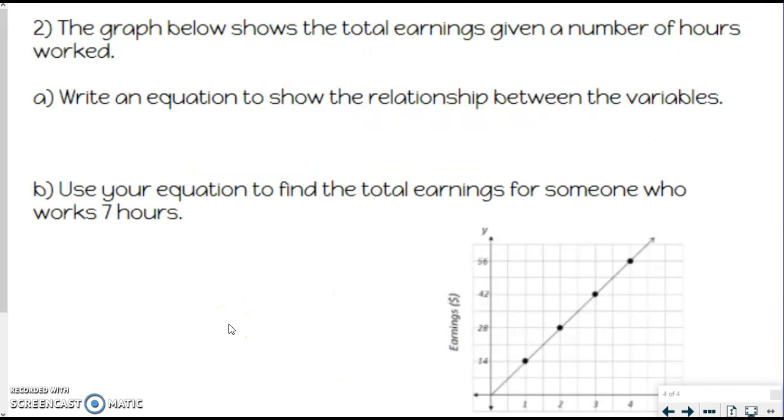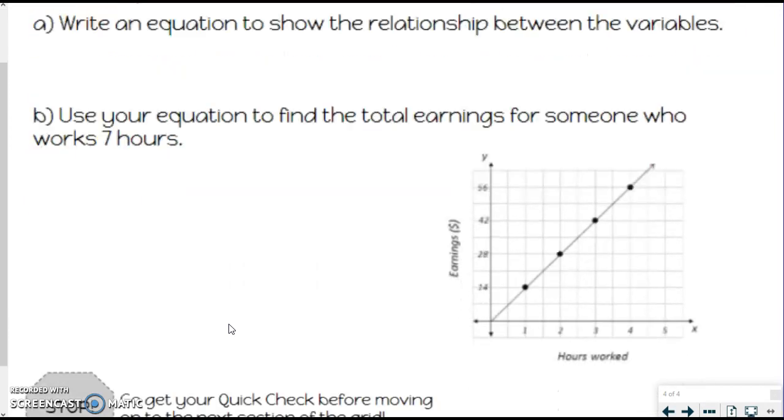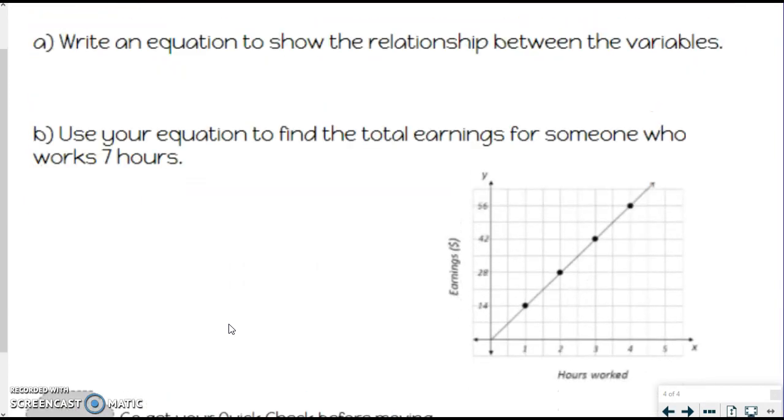We've got our graph again about the total earnings based on how many hours you work. So let's take a look at this graph and figure out the equation first. I don't think we did this one before, so let's make sure we truly do understand what's happening. So our x is hours worked, right? And just going up by ones. And so we want to look and see, okay, at 1 hour worked, they earn $14. So that means that we're going to have y equals 14x. We're multiplying x by 14 each time to figure out the dollars earned, which is y. Okay, so that's our equation.